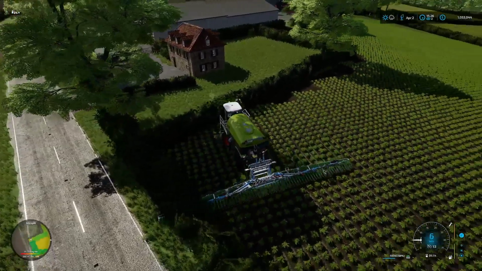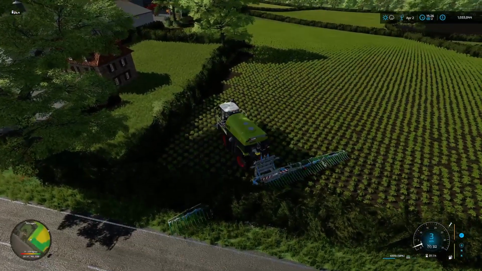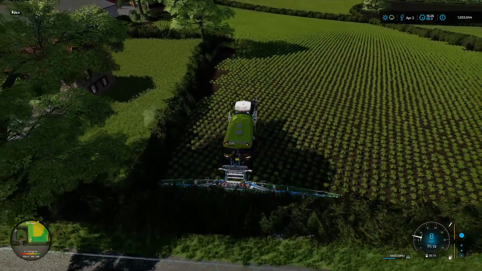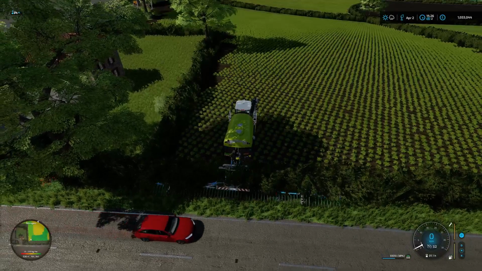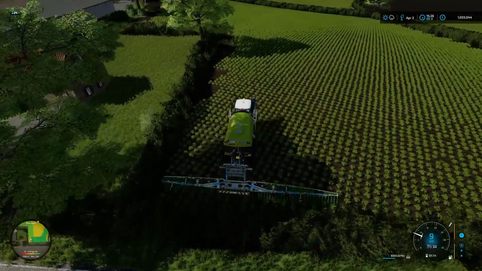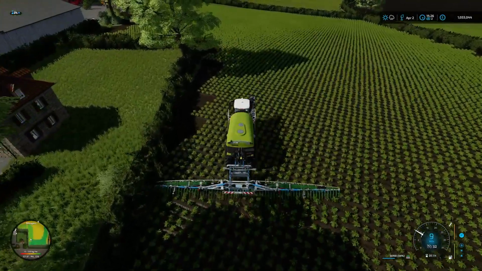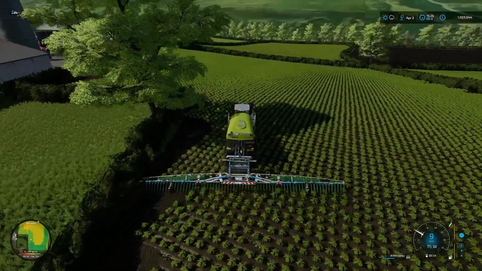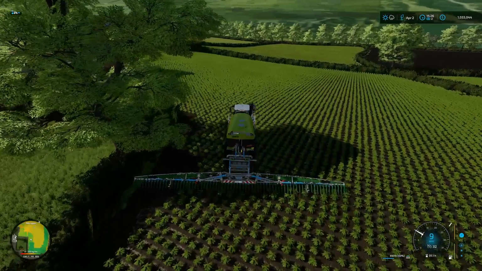But yeah, this is doing alright. We've got 58% of a tank still, so we've still got a fair chunk to go here. It's a bit annoying, the field boundaries go past the hedge in this field, so you have to go into the hedge. But it's okay.